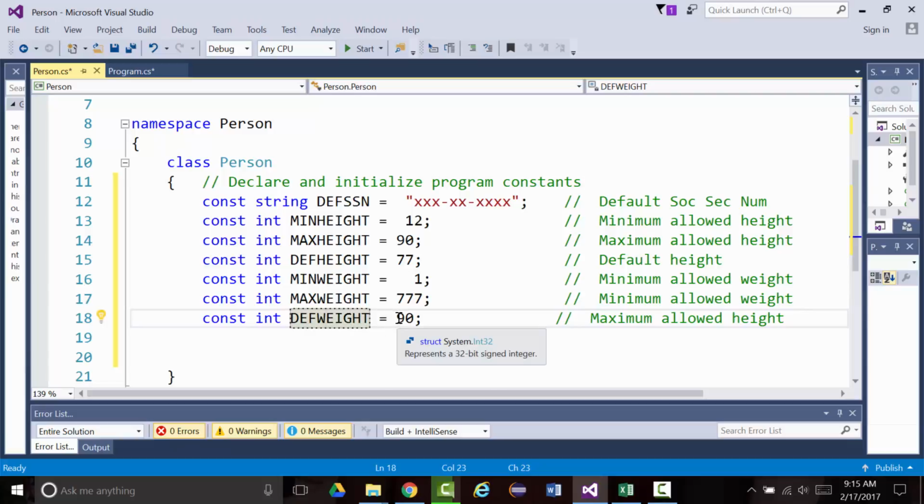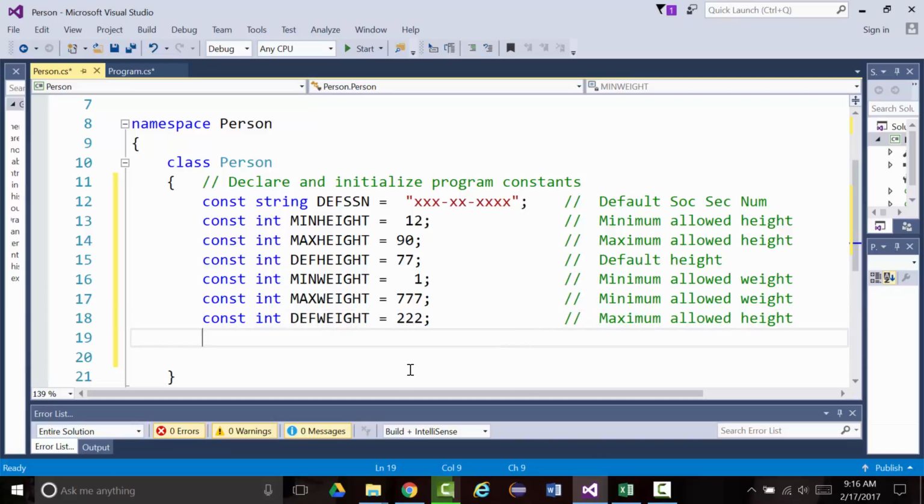All right, the default weight we're going to set to 222 pounds. And again, not to be funny, but you say, well, why'd you pick those? I just picked them. They have no significance whatsoever to the way this program runs. You know, we could have picked different values if we needed to, wanted to, or whatever.